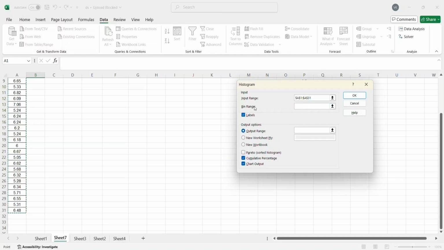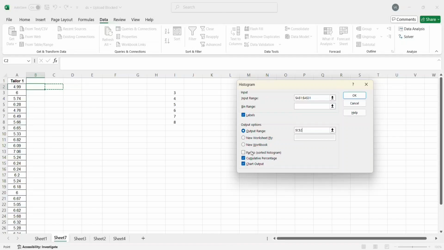Okay. Now where do you want the output to get stored? For this first case, I want the output to be stored on C2. So I select C2. And there's an option which says bin range. I'm going to leave this bin range blank as of now. I'm not going to put any value. I'll explain what it is in a few minutes.